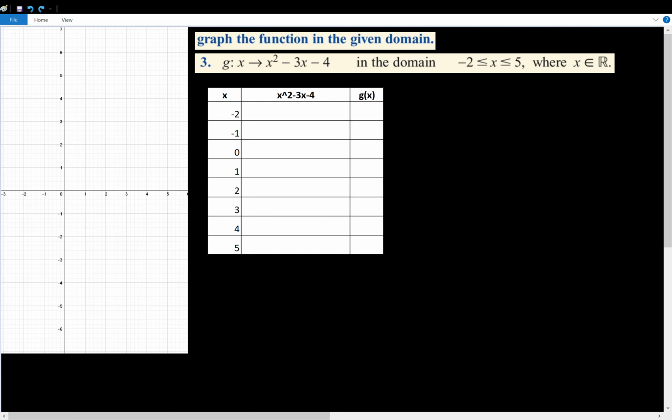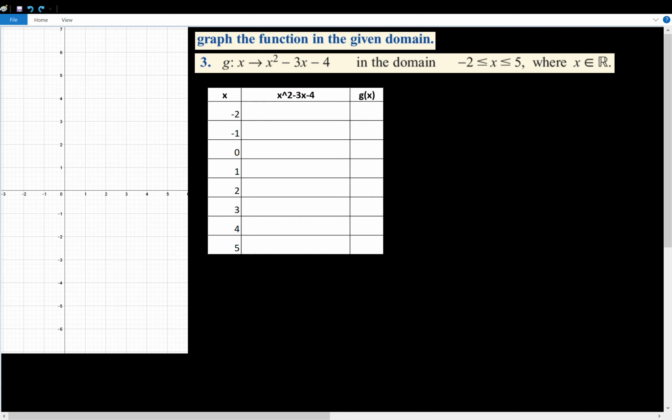So what we've got to do to graph this is create a table like we can see here in the middle. We're going to list all the whole numbers in our domain down the left hand side, starting with minus 2 and going up to 5: minus 2, minus 1, 0, 1, 2, 3, 4, and 5. Then we go down the line, substituting each number into the function, which we have written on the top of the middle column, and seeing what value we get out the other side.